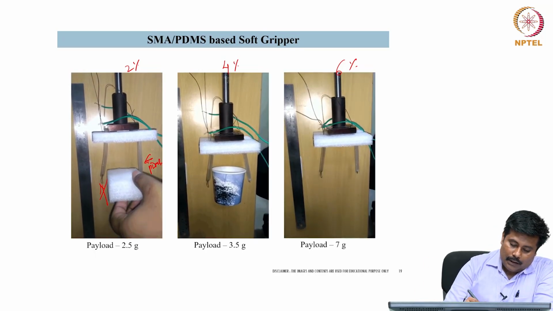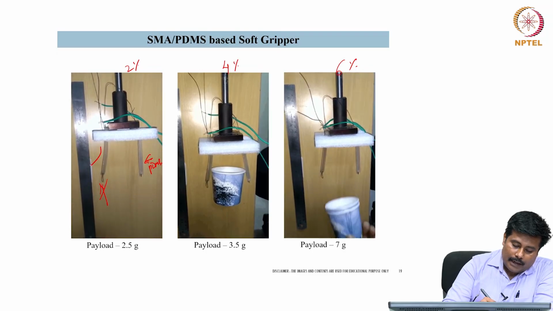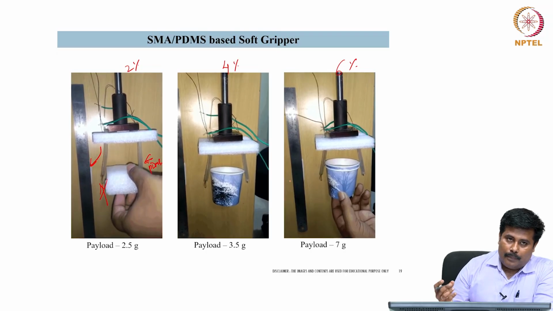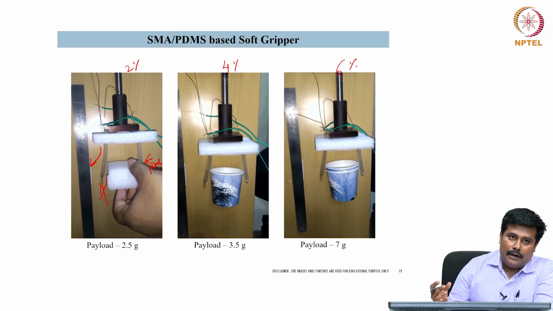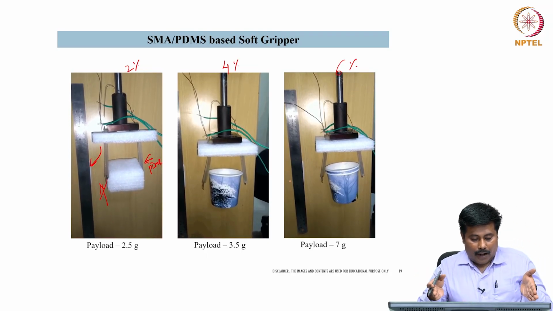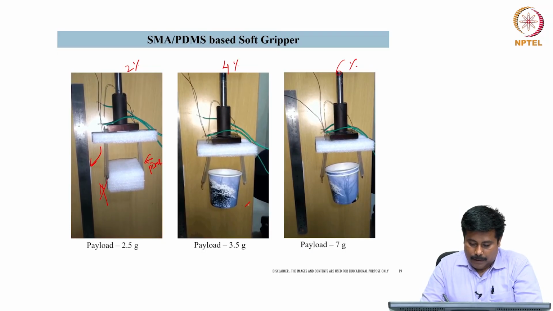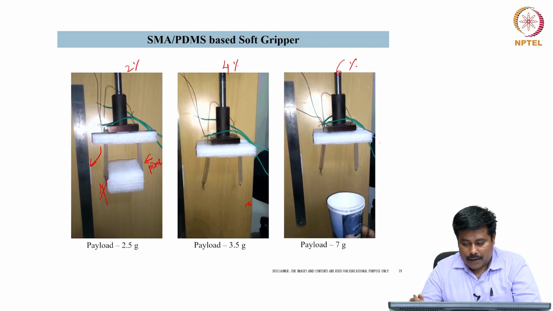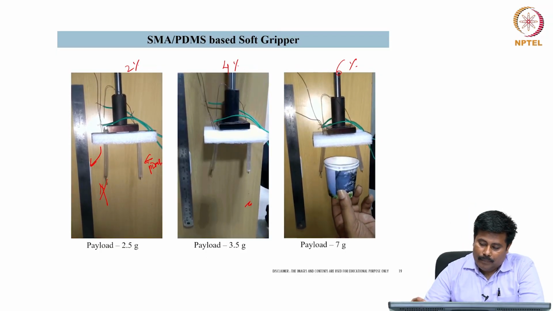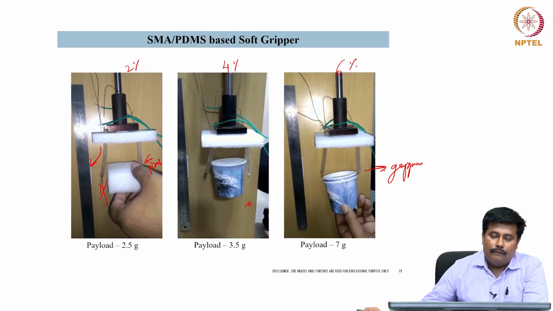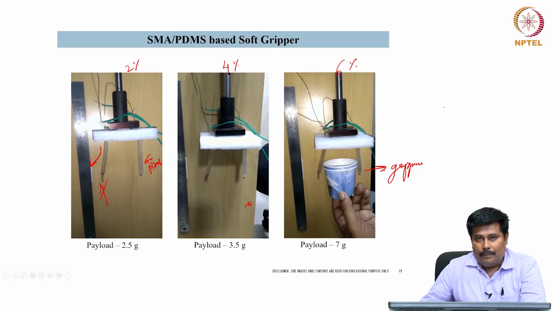Most important, since it is being strained, it has an actuation in this particular direction, and when you try to lift it, it holds it and retains it for a particular time. You could keenly observe it could carry up to 2.5 grams load, and up to 3.5 grams with a 4% strain which is embedded over here, and up to 7 grams of load can be actuated in it. Based on the gripping arrangement, we can use this system for different applications.